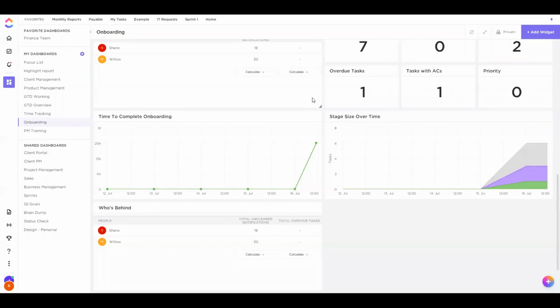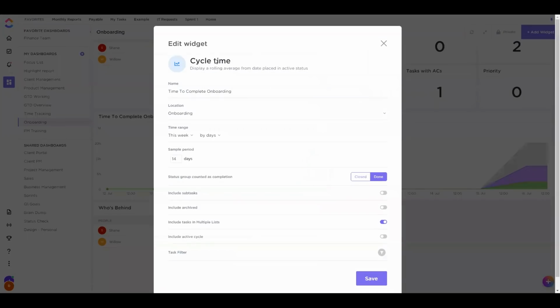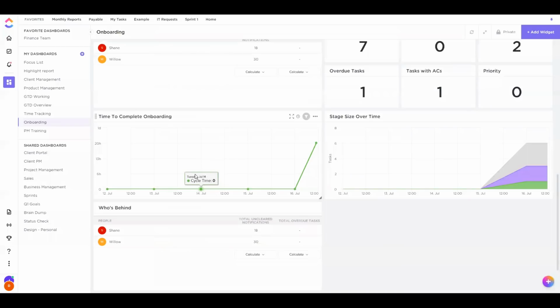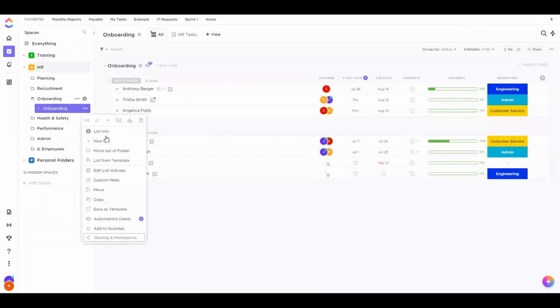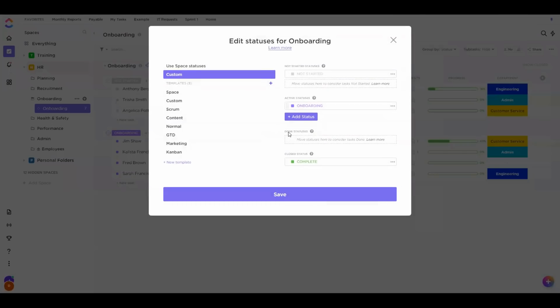Now down here I've got cycle time. So we have cycle time and lead time widgets, and this tells you how long it takes for a task to close after it's put in an active status. In my case, let's go into the statuses. We've got not started as a not started status, onboarding as our active status, and closed as our complete status. So it's the amount of time from when it's put into onboarding to when it goes to complete.